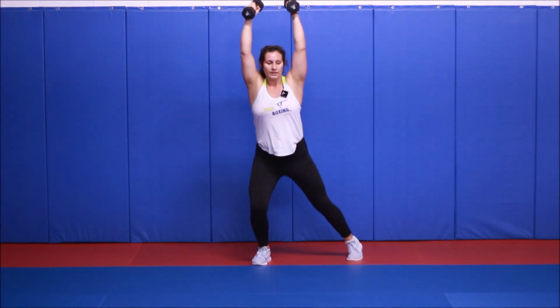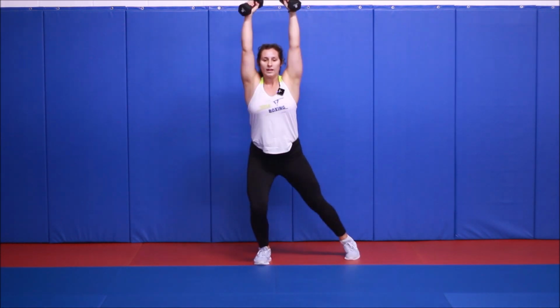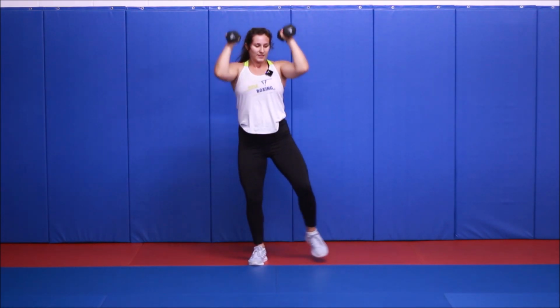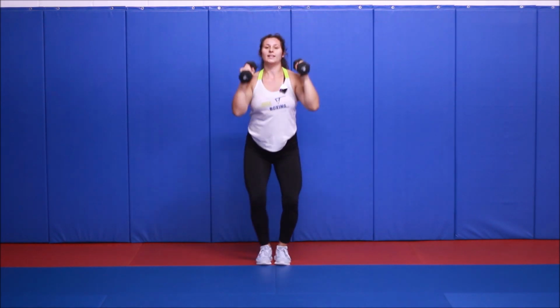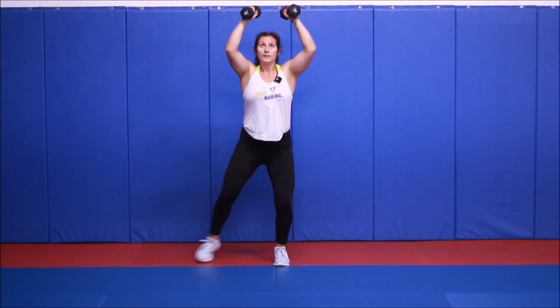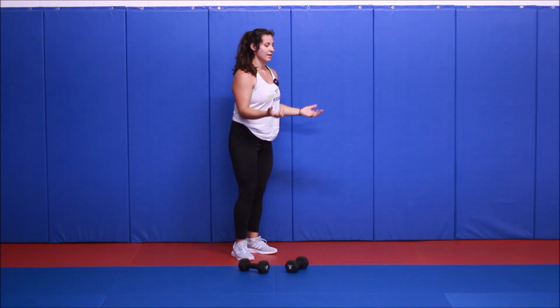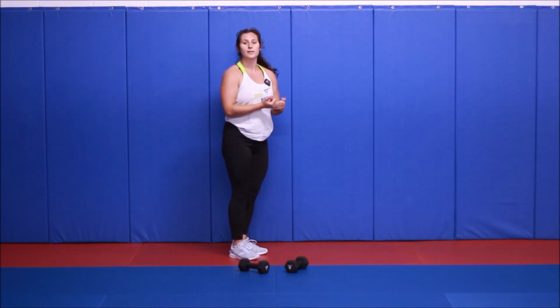okay? A little extra upper body in today's workout with all these dumbbell moves. We're almost there. 5 seconds. And rest. All right, next we're gonna do palms up, holding those dumbbells. We're gonna fly as we lunge.